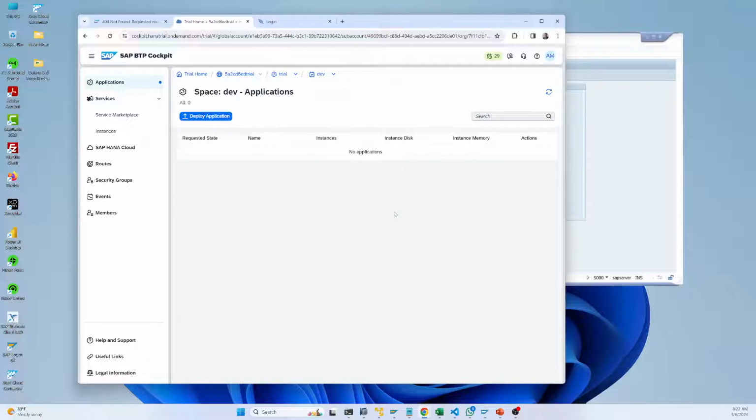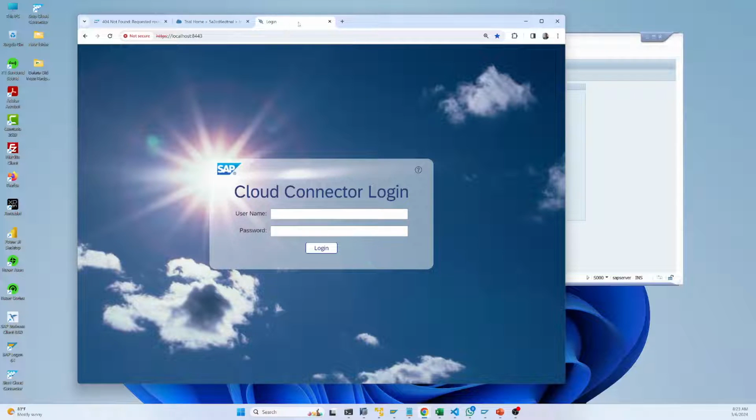Now we have to deploy an application. There are different ways to deploy, but before that I need to configure the Cloud Connector.